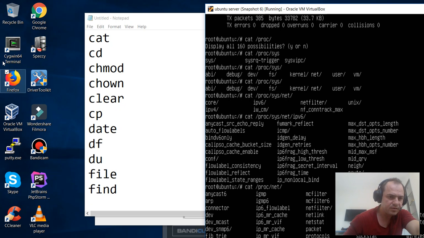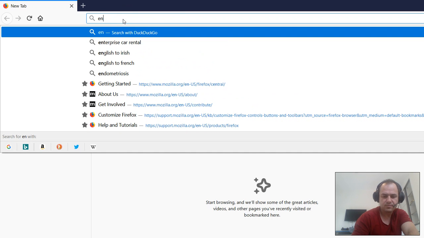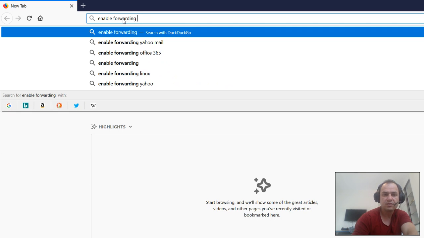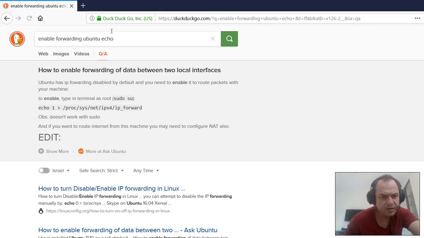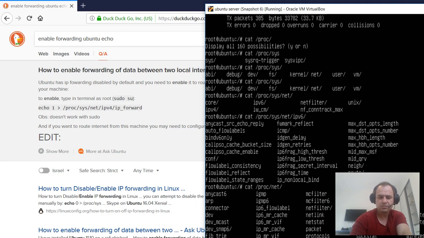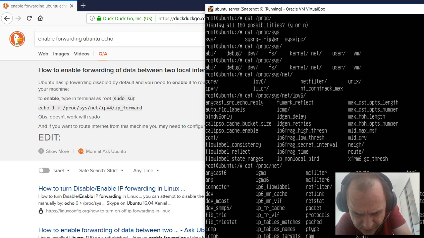Let's check it out on the internet because I don't really remember it. Enable forwarding, enable forwarding in Ubuntu. Let's say echo. proc sys net. So it was proc sys net. Maybe here it should be something different.